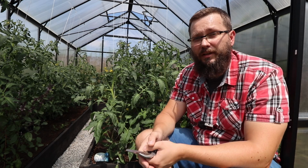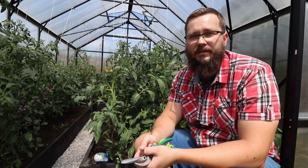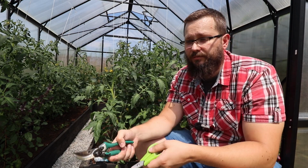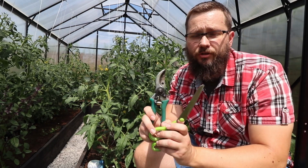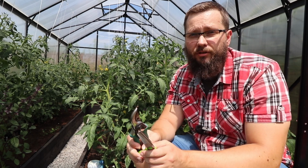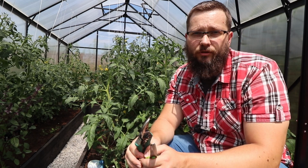Now, what tools will you need to prune your tomato plants? Well, you can do it with your hands, as they snap off quite easily. However, sometimes you can damage them accidentally. You can also use clippers or scissors. My preferred choice is the scissors. Whichever you go for, make sure to put them in boiling water to sterilize them, so if you use them on different plants in your garden, they won't transfer any diseases to your tomato plants.